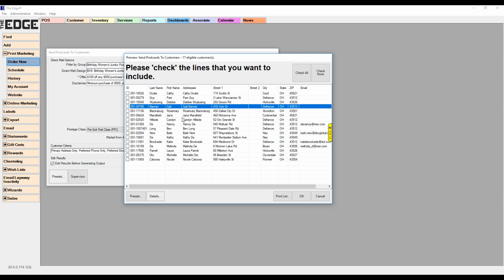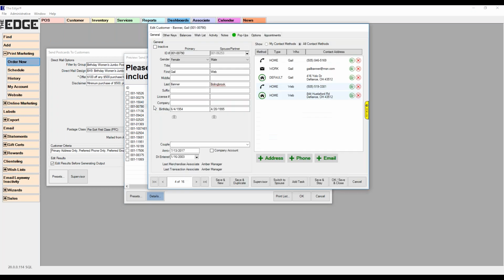And making sure also that when you're doing marketing that is targeted to a specific gender, if you're doing a ladies' night, if you're doing a men's night, you can make sure that you're sending the appropriate cards to the appropriate person. For those of you who haven't noticed before, if you go into the customer record, up at the top underneath the customer ID, you will see a gender field there listed. And it only takes a second when you're adding in a customer to fill in the gender, but it will save you time in your end game. Okay.